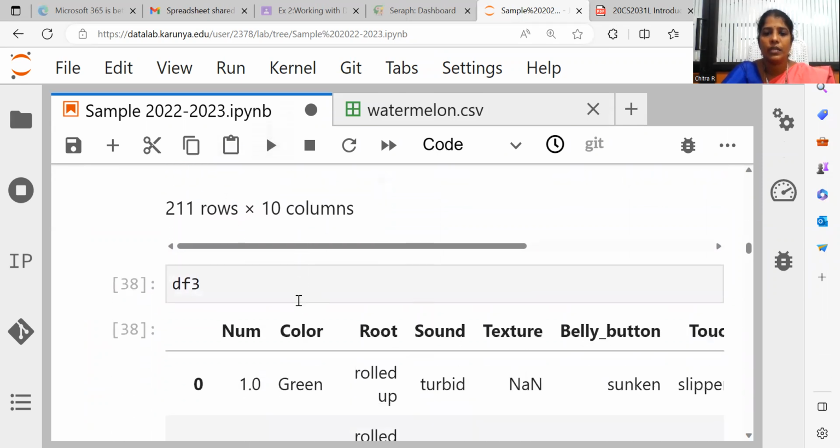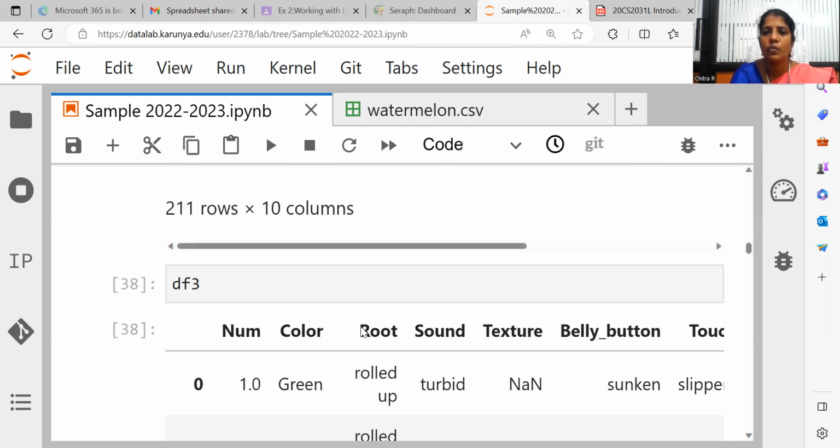If I am going to print this, again here the root column is there. Already I told you I have removed the root column from df3, but afterwards also it's available. It means for that operation, in that time, only one time I can remove that. Then it is permanently available in the data frame.